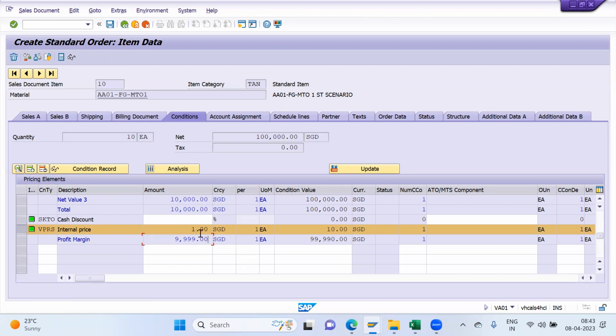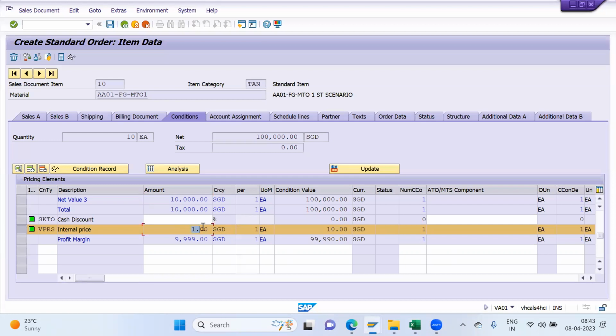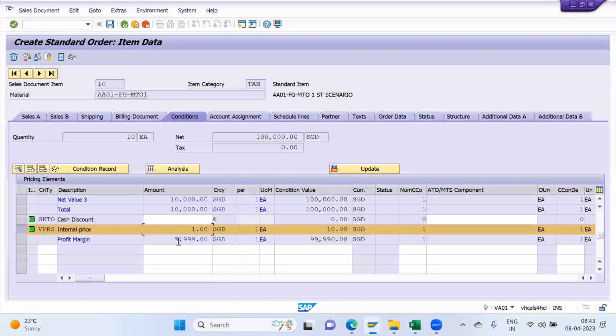Until the sales order cost exists, the system is going to apply this concept. See, 10,000 here: PR00 is the sales value. And here this is the cost, VPRS. I gave this value just for normal purposes. Now what profit is it showing? 10,000 minus 9999, as of now, until sales order costing.